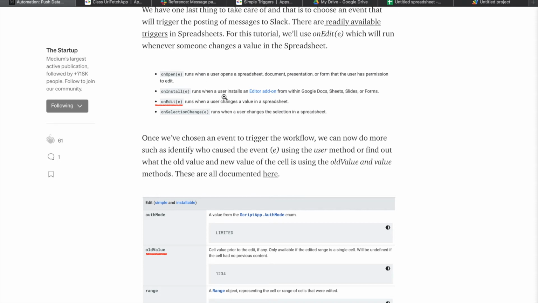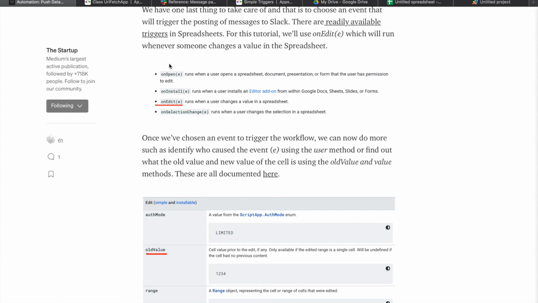Someone installing an add-on on spreadsheet can also be a trigger. When someone edits a cell on the spreadsheet, that can also be a trigger. When someone changes the selection, like the cell that they've selected on spreadsheet, that can also be a trigger. And there are other triggers too, but they're less straightforward.